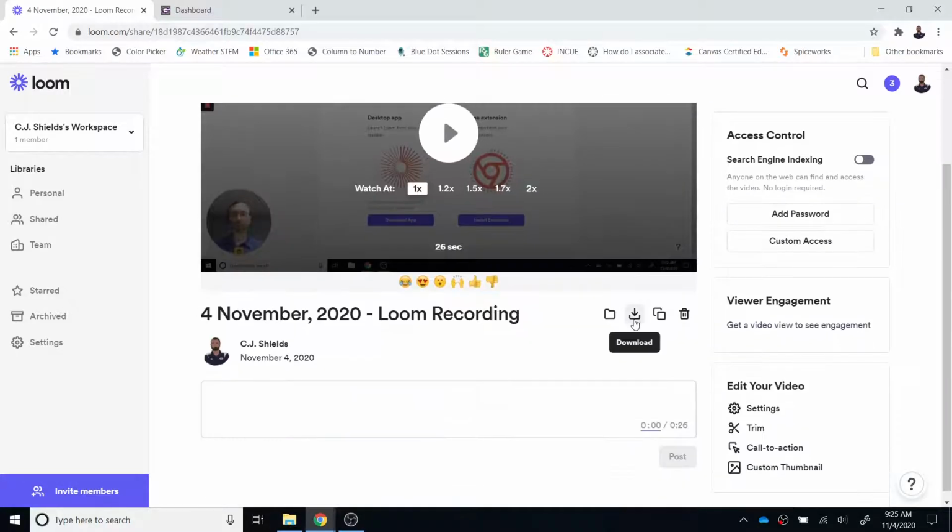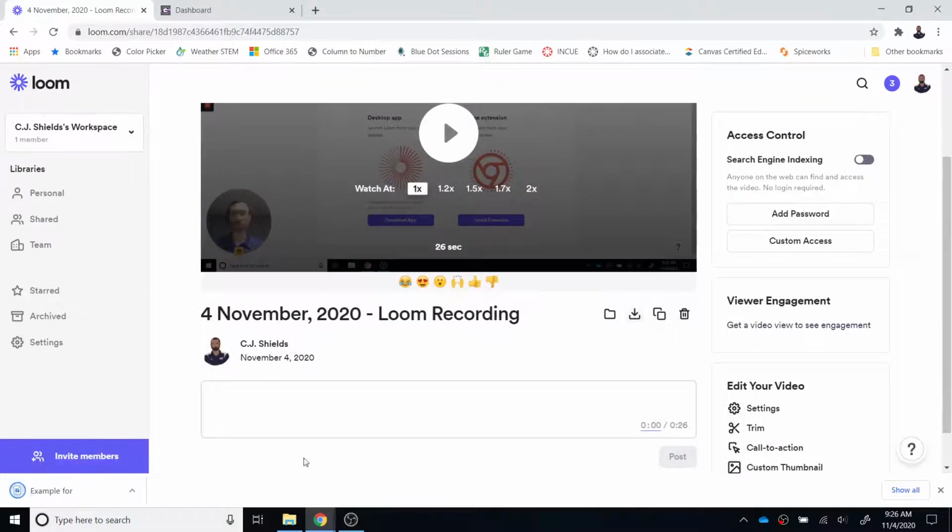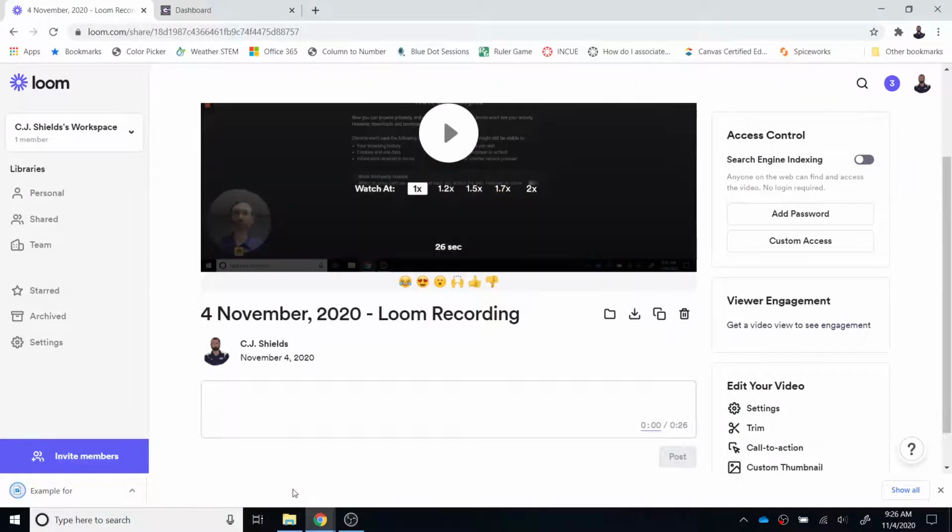So here's the recommended procedure. Let's go to download, and we're going to download the video. And it will take a little bit of time depending on how large the file is, obviously. And you will either be prompted where you would like to save your download, or it will go automatically into your downloads folder. So I'm just going to call this example for Canvas. And notice it is saved in my downloads folder right here. So I'm going to click save, and it will store in my downloads bar right here.